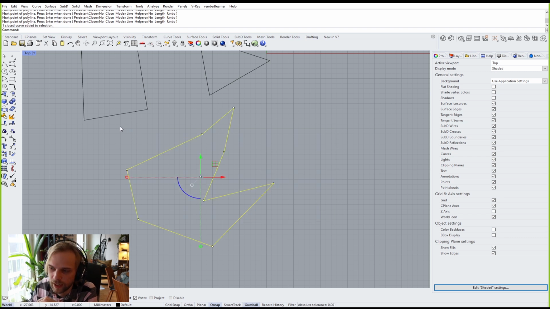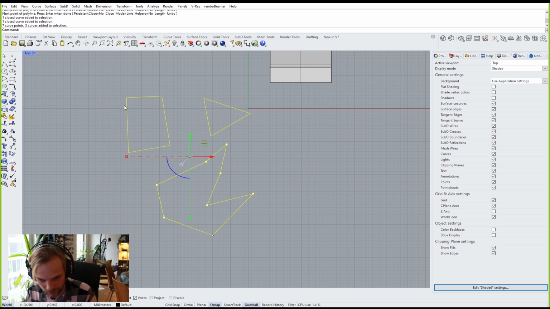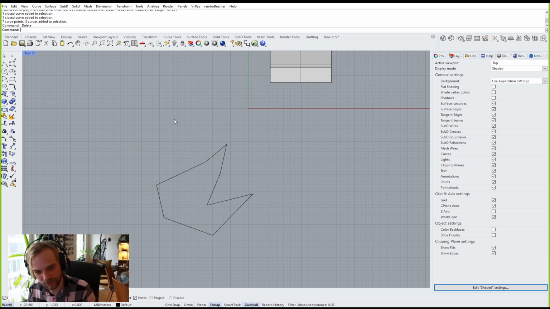If you get n-gons in your model, it's not the end of the world, but whenever you have issues, always check if you have n-gons in your model. They tend to work until they don't. So I suggest trying not to have them. How do you get n-gons in your model? Well, glad you asked that.